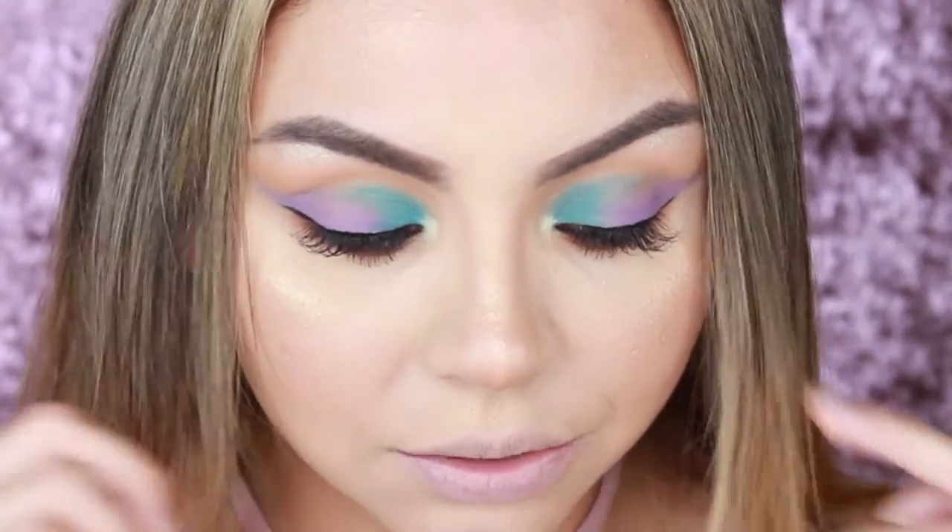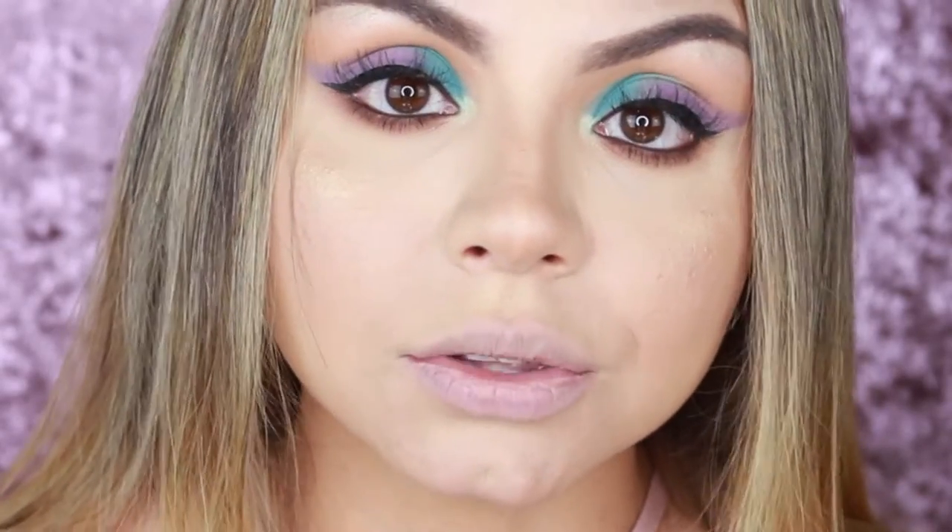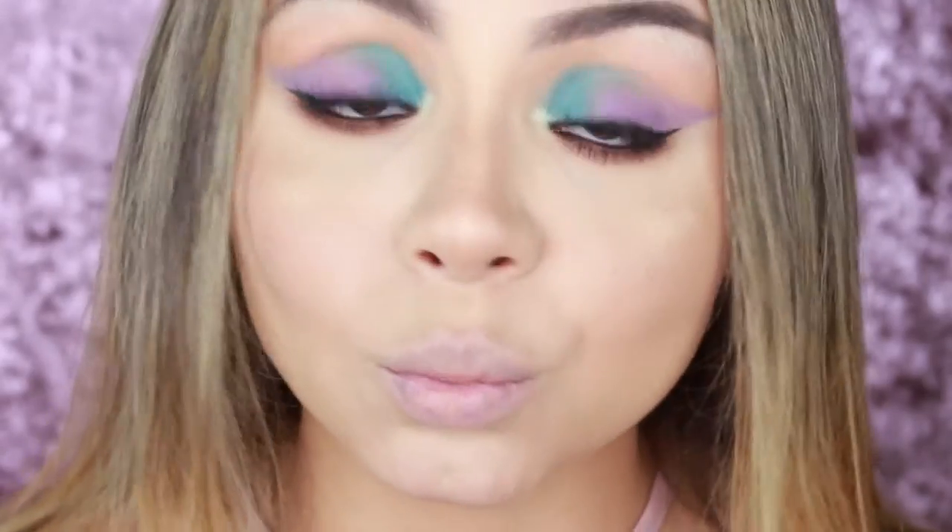I put foundation on my lips because they're pretty pigmented and I really want to see the shades of these lipsticks. My lips feel really dry right now — they're always dry. By the way, I did film this eyeshadow look and I'm going to post it on IGTV. Instagram released a new feature called IGTV where you can upload videos longer than one minute. I want to use it for short makeup tutorials and life updates, so definitely go check out my Instagram and make sure you update the app so you can see my IGTV videos.